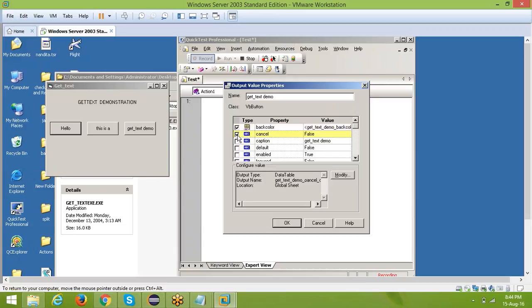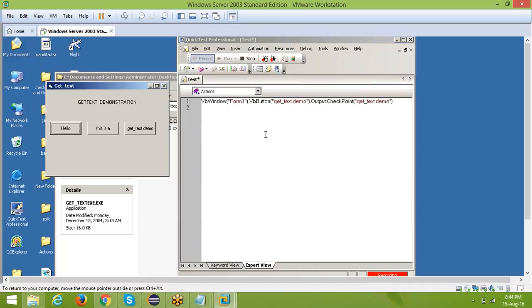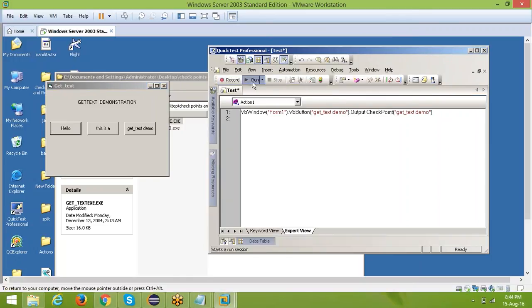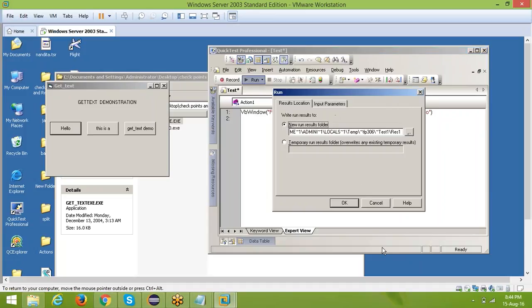For example, I'm going to capture all of these. That's my wish. I selected all of them and clicked on the OK button. Stop it and hit the run button. Just see what happened. All the properties and values are coming up clearly.